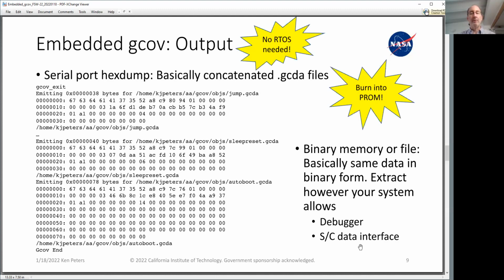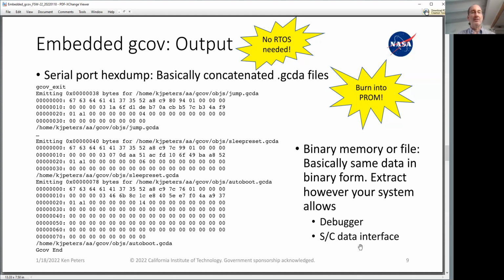So once you have compiled the system with its adaptations and run it and done the extraction by calling the Gcov exit function in whatever way you built it into your system, then the output looks basically like this, which is a concatenation of the GCDA data files for the different source code files that you compiled for coverage.